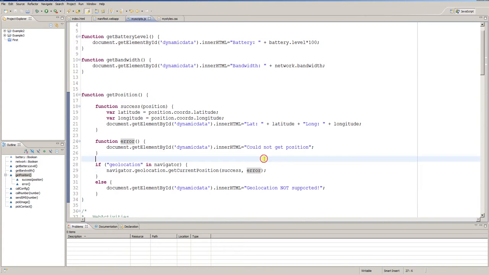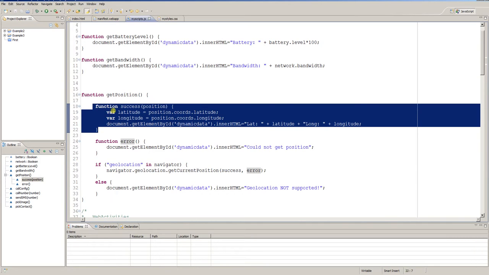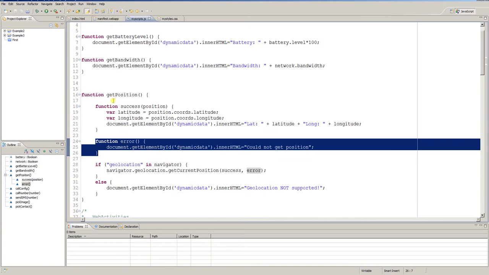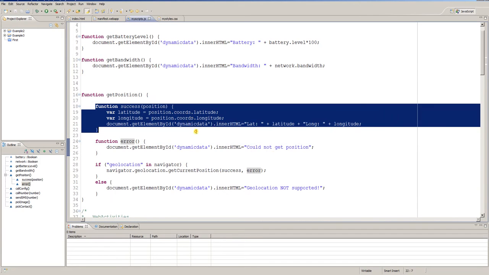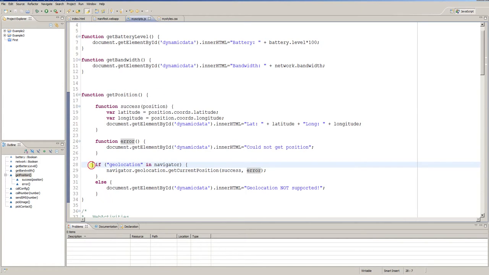Okay, so let's go further. We have one function success, which is called when the position could be determined within the getPosition function, and another function getError within the getPosition function, to be called if anything went wrong. After these functions have been defined, they don't get called at the moment you call the getPosition method, they're just skipped. And this code is actually executed.